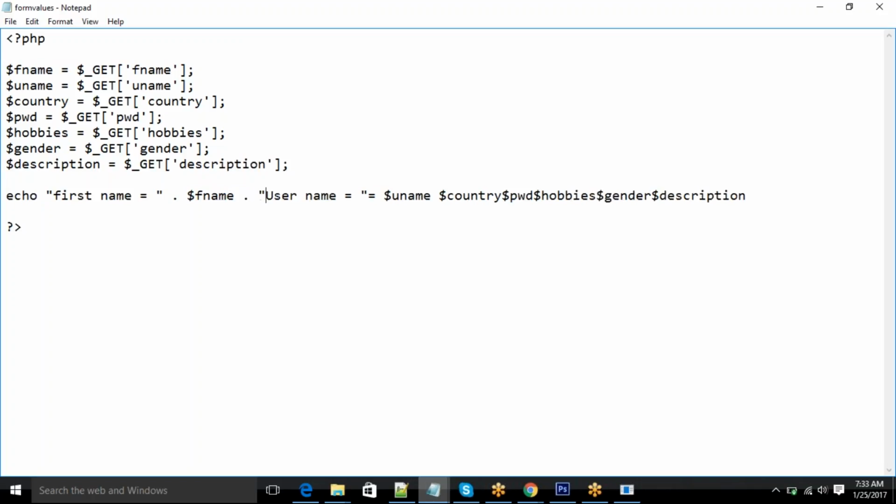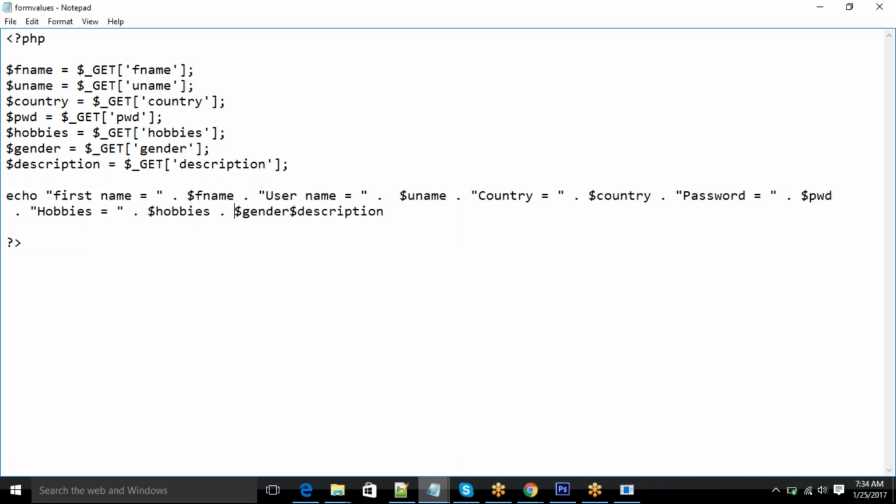And again, this is a text, right? So I need to use is equal to, let's concatenate in dot, country is equal to blah blah blah, concatenation, again concatenation, password is equal to, again concatenation, hobbies is equal to, again concatenation, gender is equal to, again concatenation here at the description, description, blah blah blah.